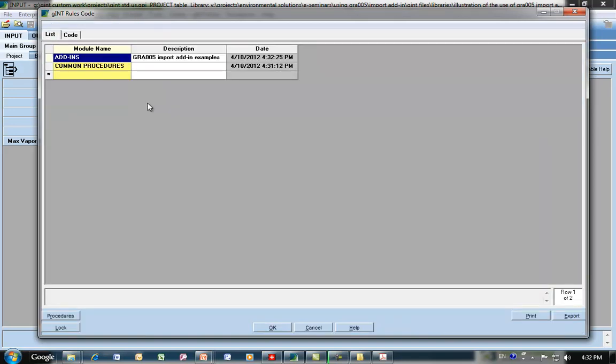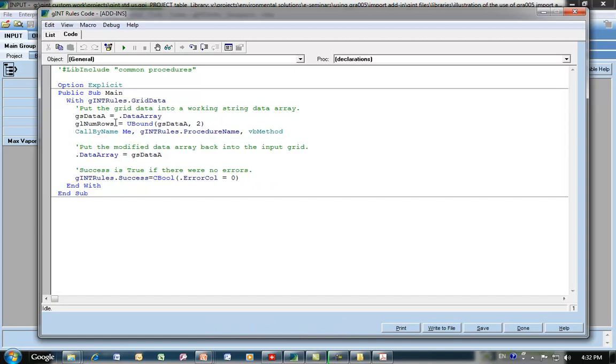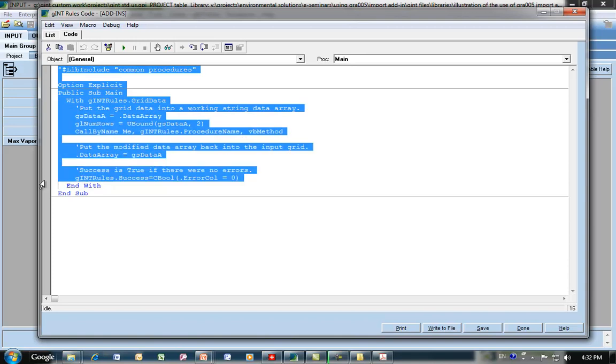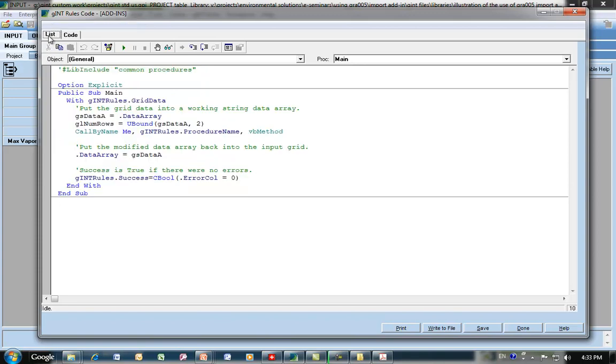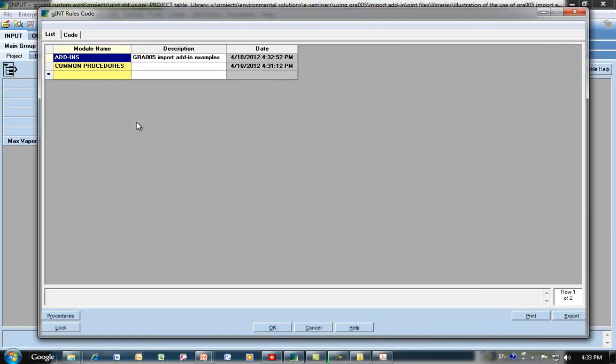Now for those that have already got something like this set up, you could just stay with what you've got, and the procedures we're going to be generating you can paste into one of your main module procedures. If you don't have one, you may want to create an add-ins procedure. All you have to do is go into one of your other main module procedures, highlight this part, go back into your new add-ins module and paste this in. All right. Now we're all on the same page, people that have never had any Git rules and people that already have them.